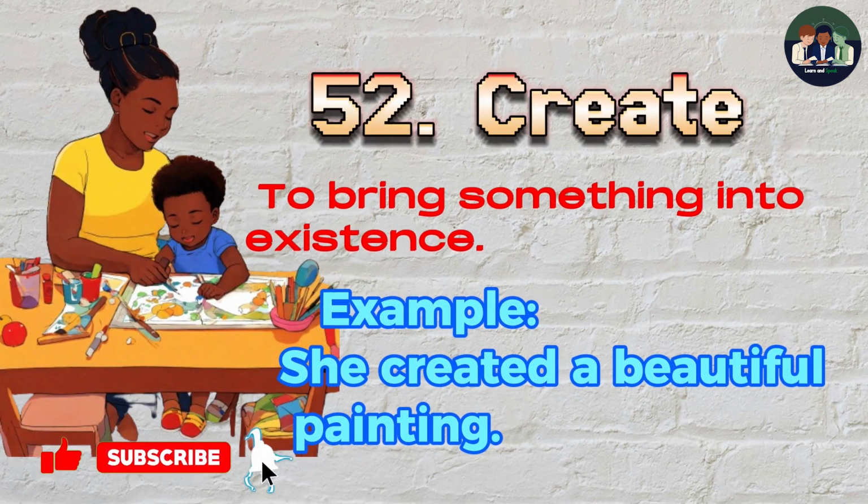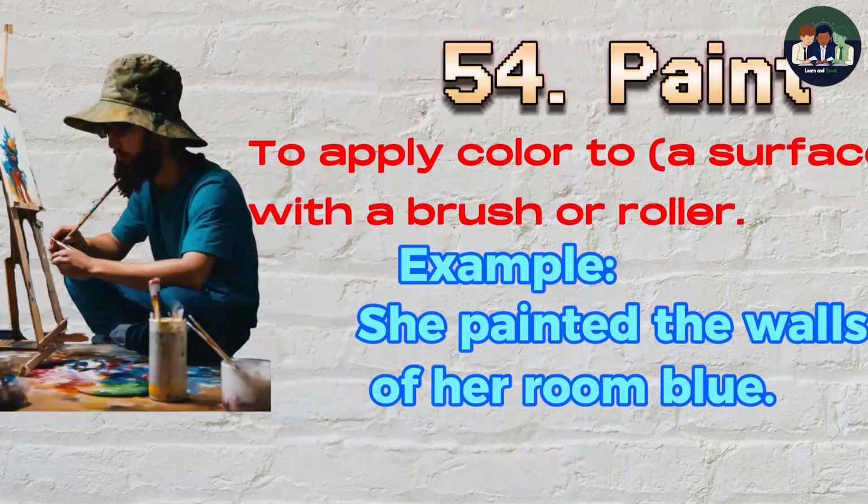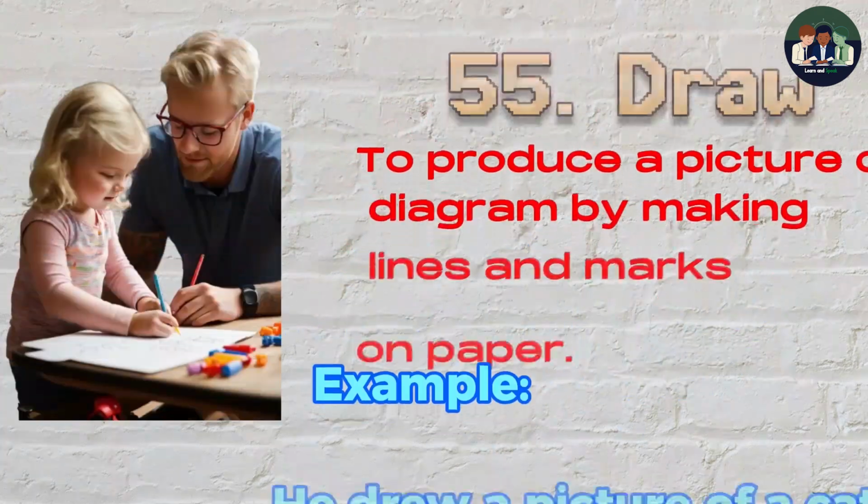52. Create: to bring something into existence. Example: She created a beautiful painting. 53. Design: to plan and make decisions about the look and function of something. Example: He designed a new logo for the company. 54. Paint: to apply color to a surface with a brush or roller. Example: She painted the walls of her room blue.